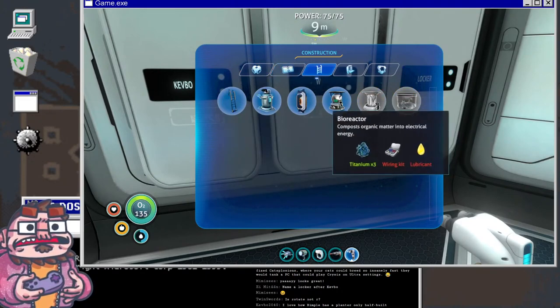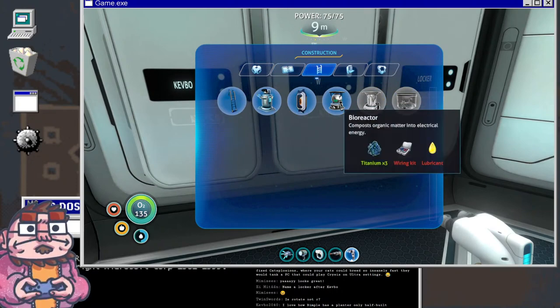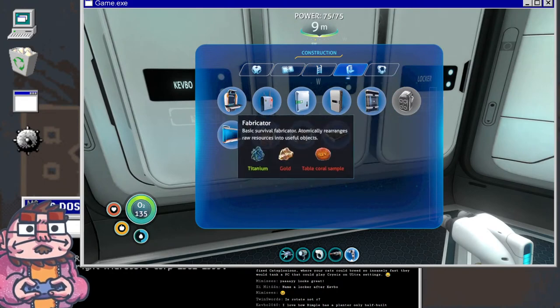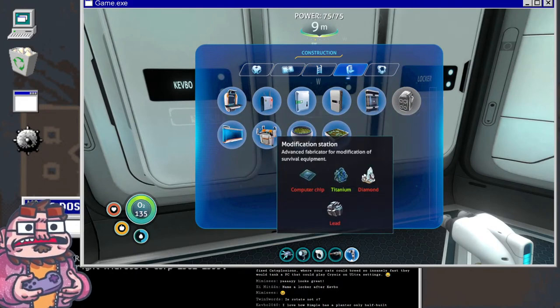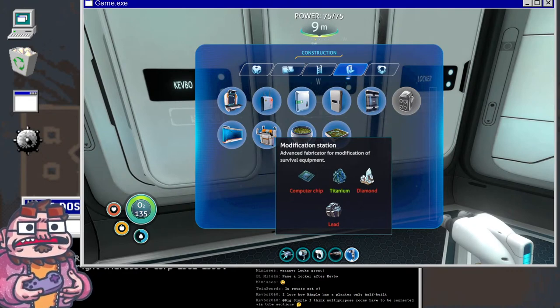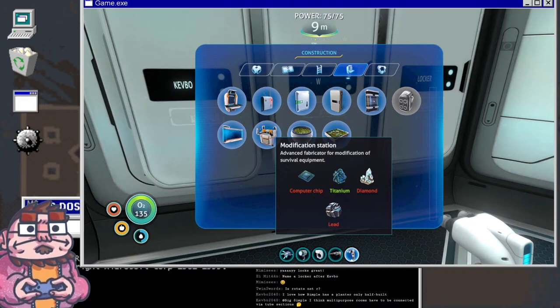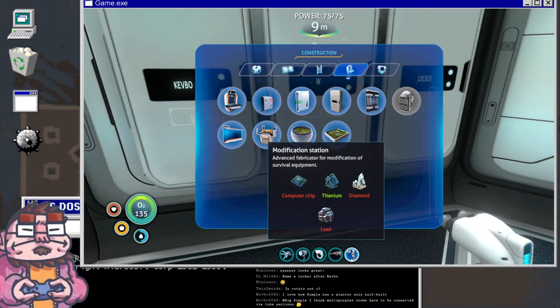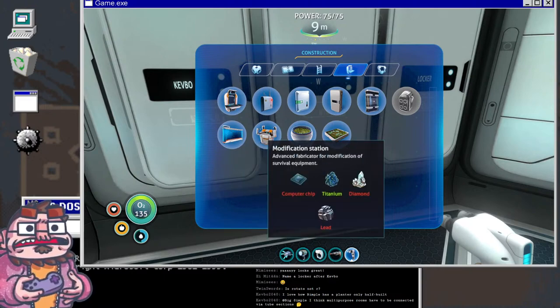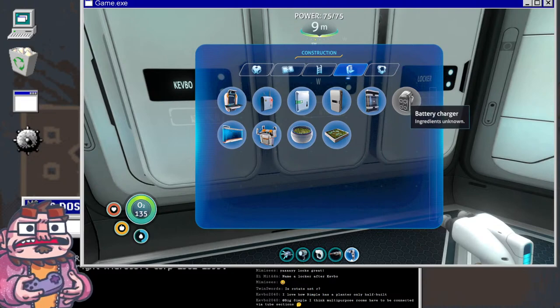What do I need to be able to install mods onto a vehicle? Do I need the moon pool for that? Radio, locker. Oh, here we go. Modification station. For modification of survival equipment. I'm assuming I'm going to need this. I think I have everything I need to make it. I still need to... Wow. In the entire Aurora, there was no battery charger? Did I miss this?